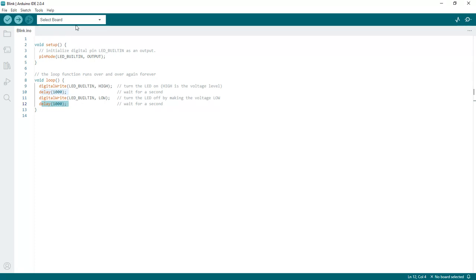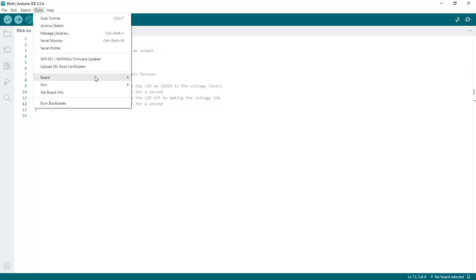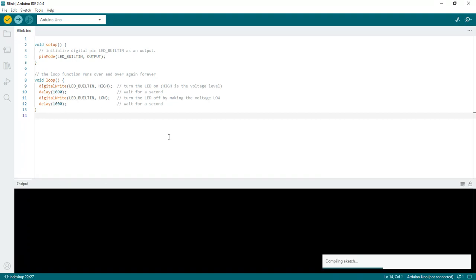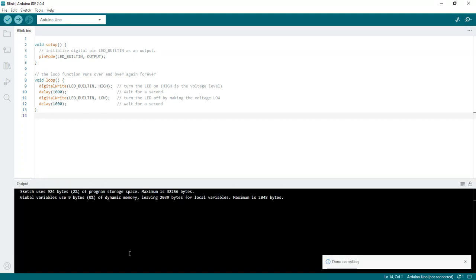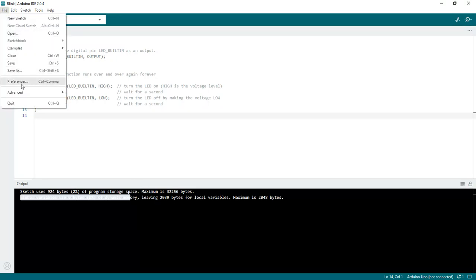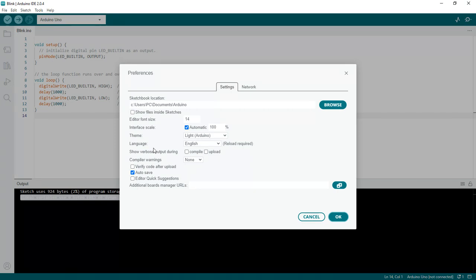So this is a simple program, and here you need to select your board as Arduino Uno. This is the mark for verifying the program, to see if any errors and warnings are present. Every program compilation will show you how much memory you are using from the entire memory of Arduino. This is the Atmega 328P; the Arduino Uno's IC number is Atmega 328P. Once you verify this, you need to set some preferences also here.